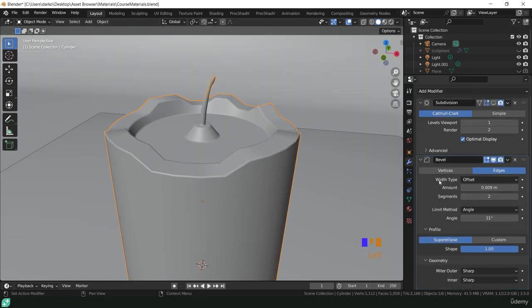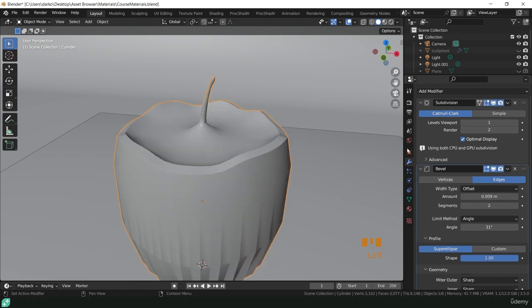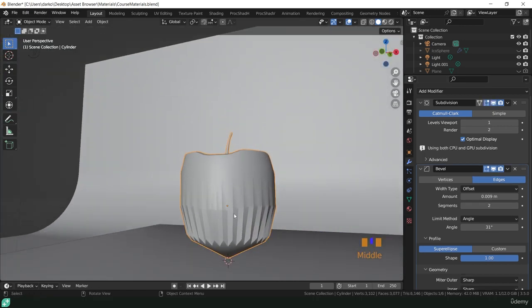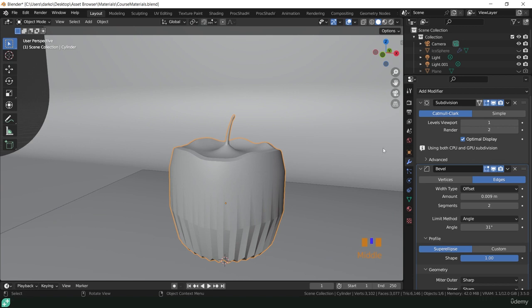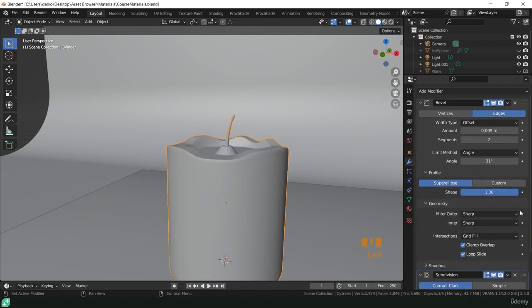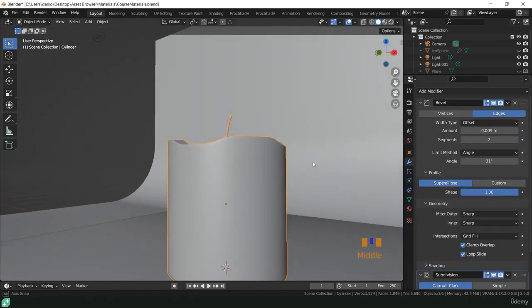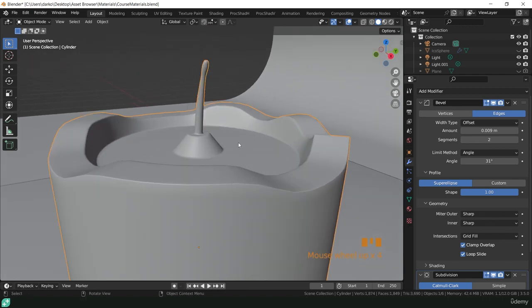So what will happen now if we turn off our wireframe? If we turn on our subdivision surface again, our mesh is going to get all torn up. It's still not working the way we want, and the reason for that is the subdivision is being applied before the bevel modifier. So all we need to do is grab this subdivision modifier using this little handle on the right hand side and drag it below the bevel modifier, and immediately that's going to fix it. So I think for the moment this is going to work out okay for us.